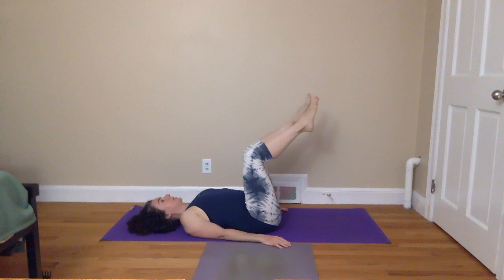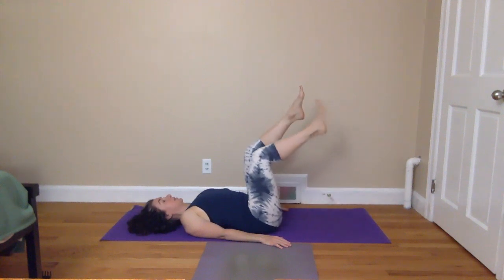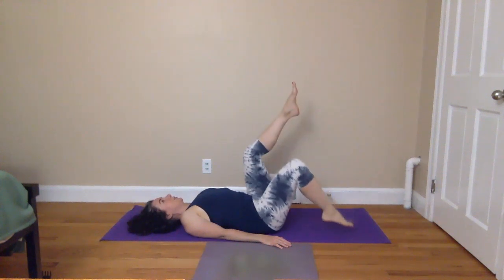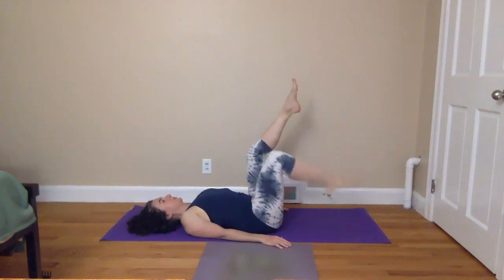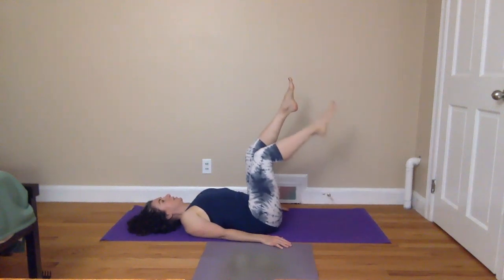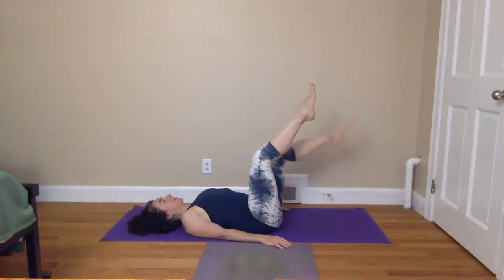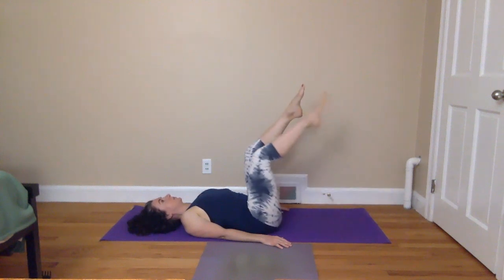As you next inhale, lower the right toes to just barely touch the floor, and exhale, bringing the shin back parallel to the floor. Inhale, dropping the left toes. Exhale, lifting the left knee back up. Continue to move from side to side, keeping the abdomen engaged as you strengthen the muscles of the core. Moving at your own pace with the breath, inhaling as the toes drop to barely touch the floor. Exhale as you lift the shin parallel to the floor.